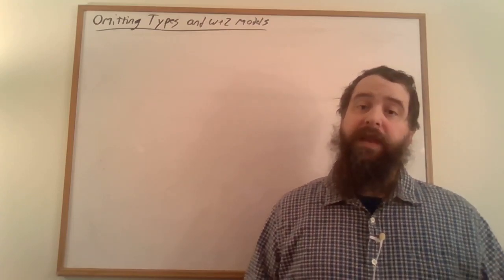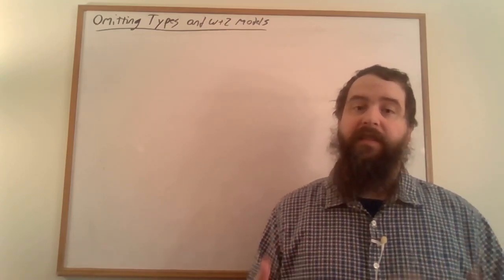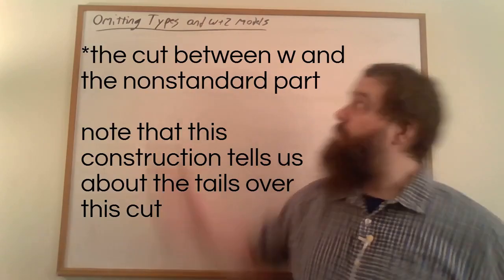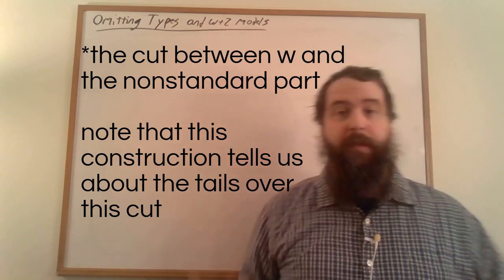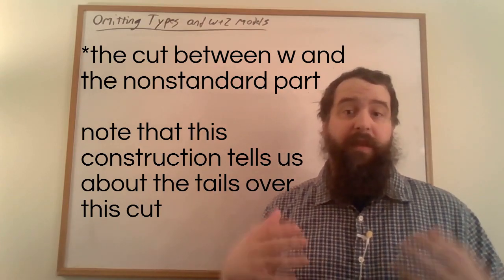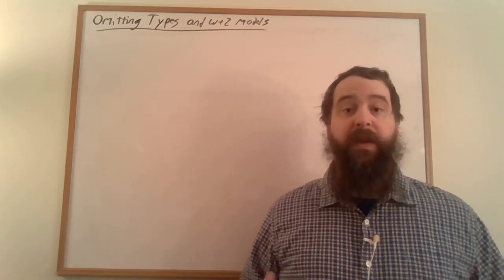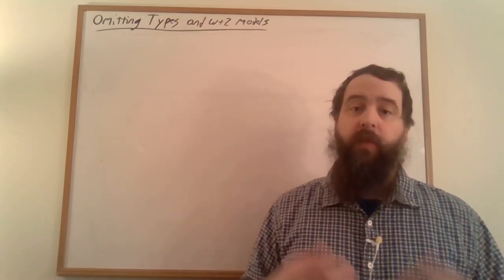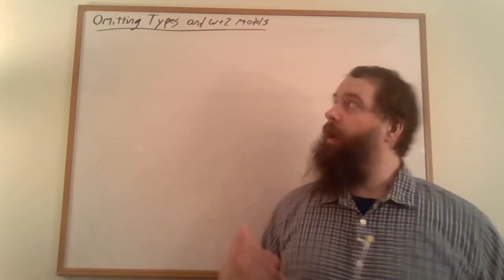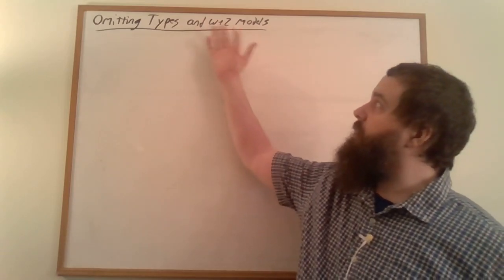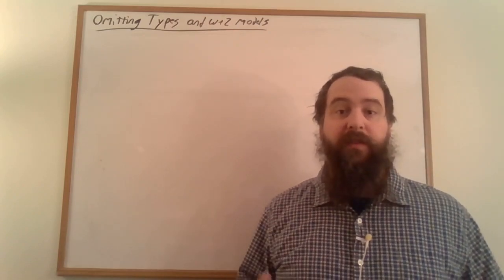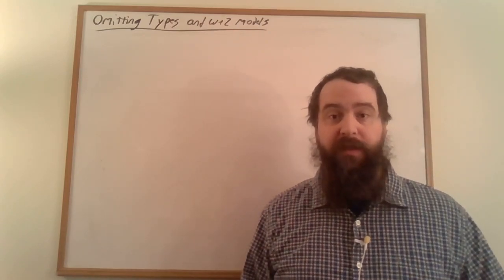The construction we did in that previous video didn't tell us anything about the shape of that cut. Was it something like the cut between omega and z in omega plus z, or was it something more complicated? And we could modify our model existence theorem construction to require that the first order part be omega plus something very dense. One copy of z for every rational number, for instance.